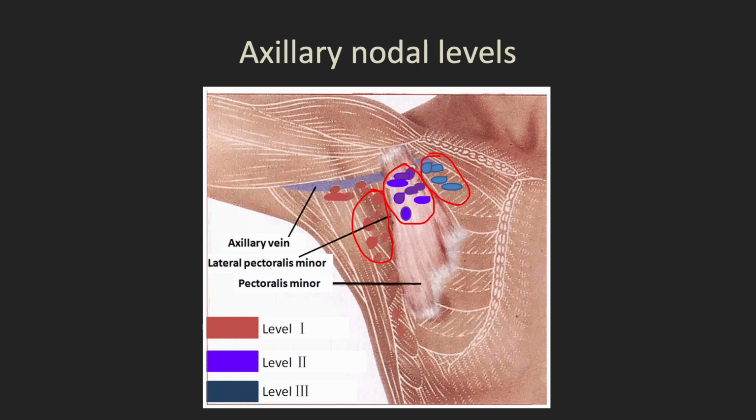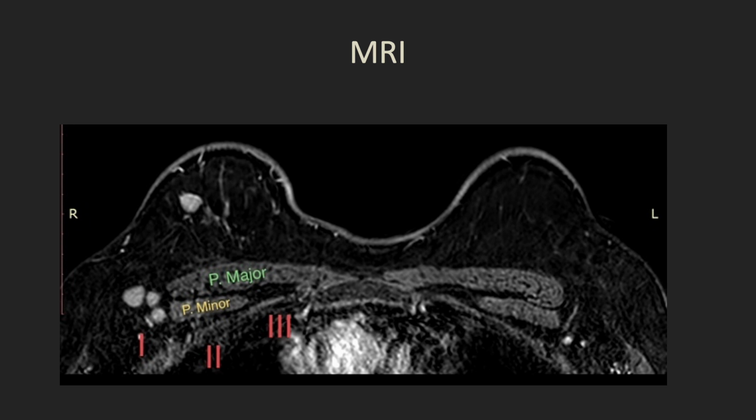And let's look at some examples of how these appear on our imaging. So looking first at MRI, here's the patient's primary tumor in their breast. We can see pec major clearly labeled here. We can see pec minor. And here is a group of abnormal nodes, and these are lateral to pec minor, so they are level 1. Level 2 would be back here, and level 3 would be medial to pec minor here. And we can see pectoralis minor and major very nicely on MRI.